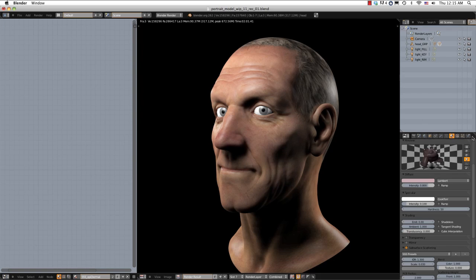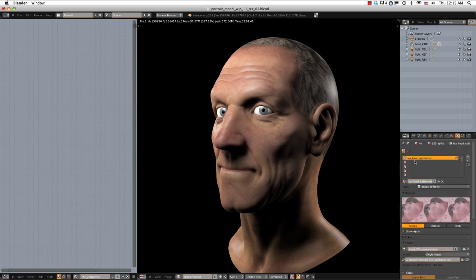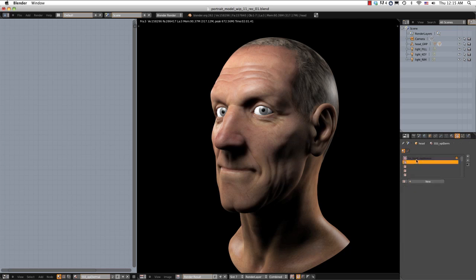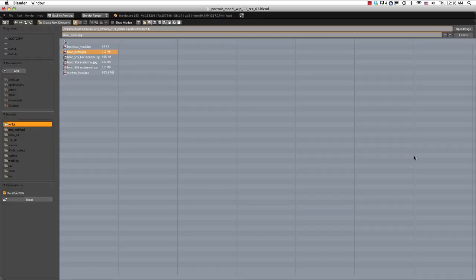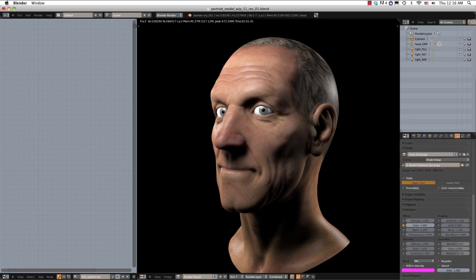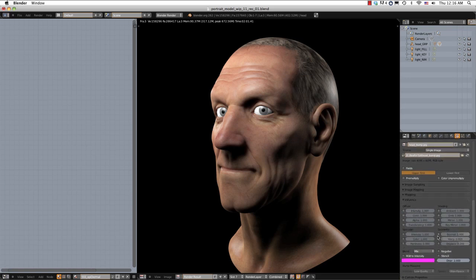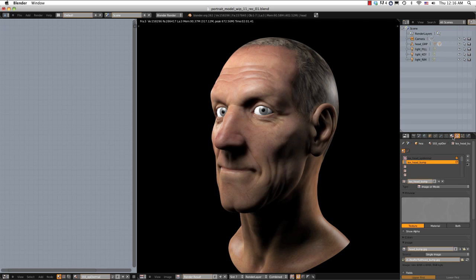In Blender, let's plug in the map that we just created. So we're going to put the bump on the epidermal layer and also the subdermal combined. So let's go to the epidermal, and I'm just going to duplicate this texture again to maintain the image map, image sampling settings. And we're going to duplicate it, call it text head bump. Let's find that texture. Bump. Great. So let's turn the influence off on color. Let's turn it on for our geometry. Let's just leave it at 1. And let's see what that does for us.